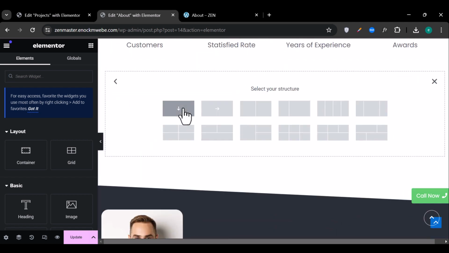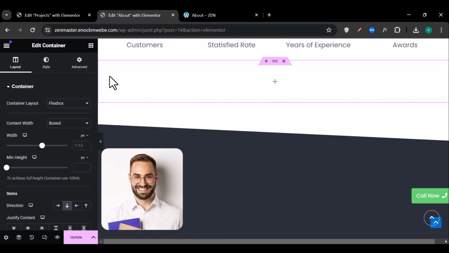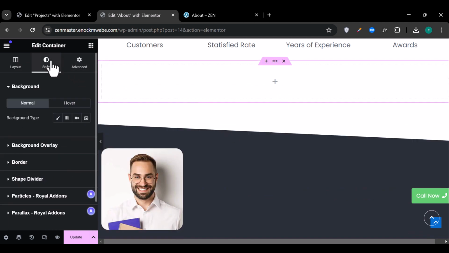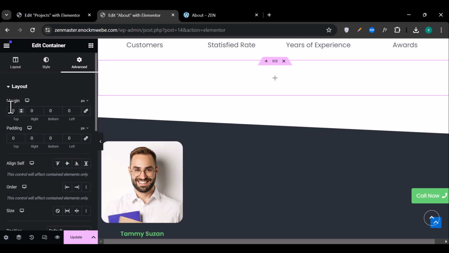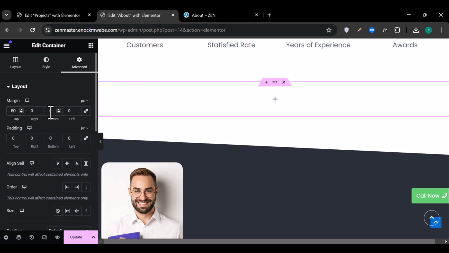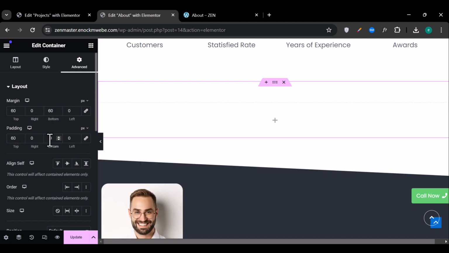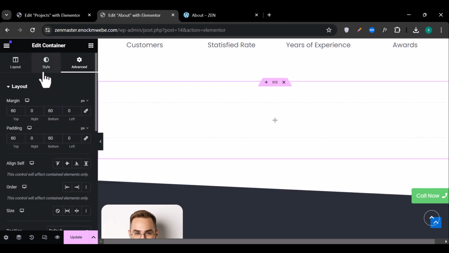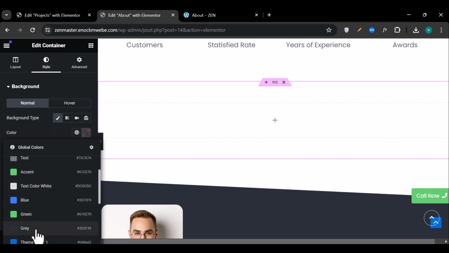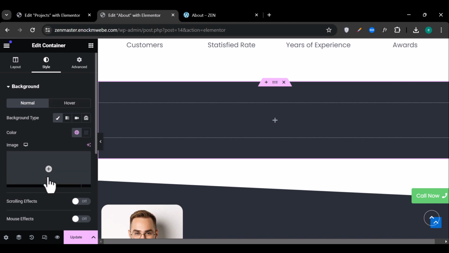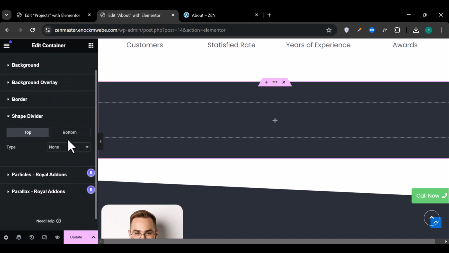column just like this. Okay, then I'll do the same thing of 60 to the top and 60 to the bottom. Then give it a background of gray, but first let me add the shape divider.